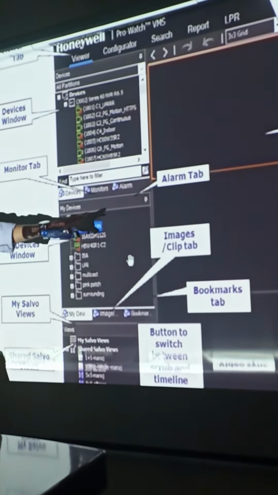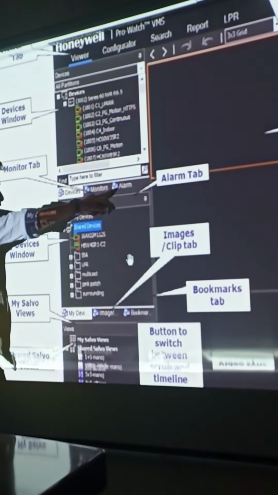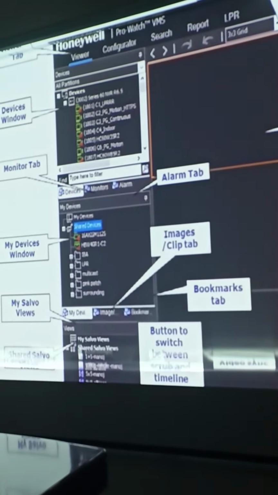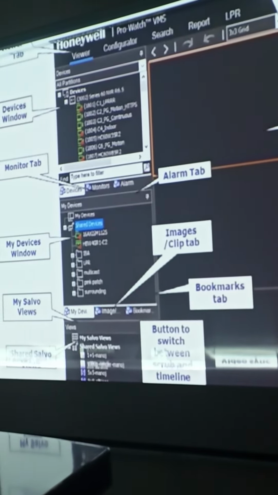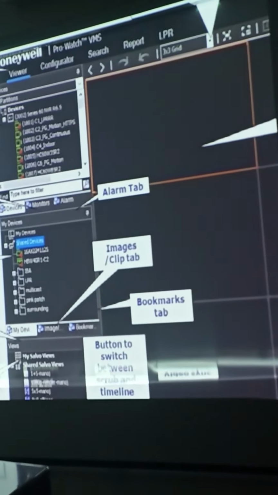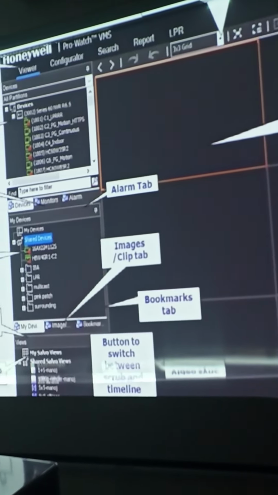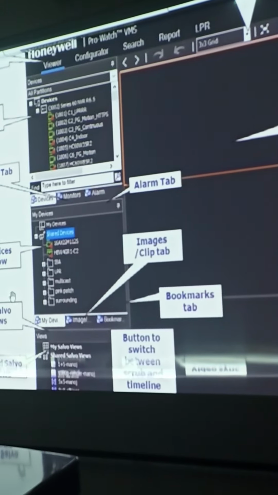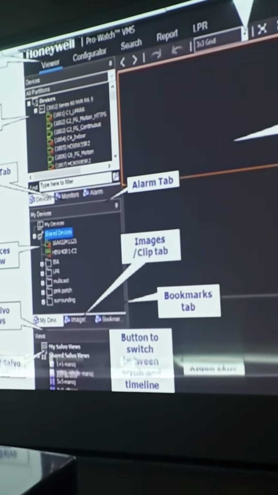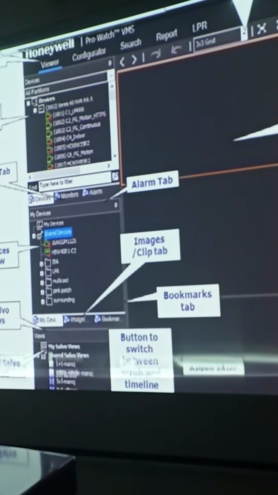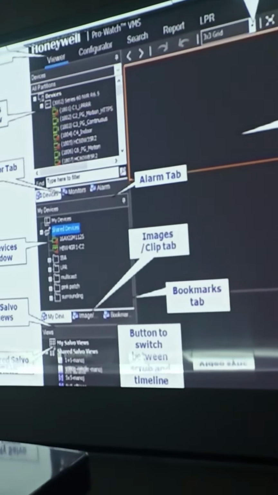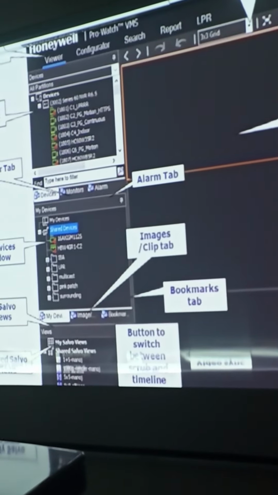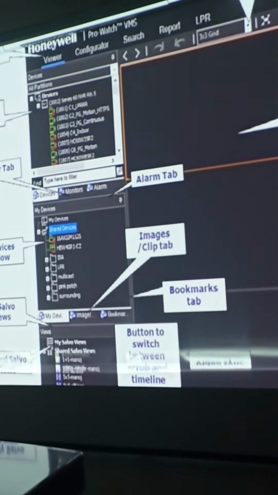If there is any alarm, it will show in the alarm tab. What kind of alarms do you have? Cameras offline, and sometimes recording not working, recording fail. So if a camera is offline, it shows an alarm. The recording failure will also show an alarm. The indication is different for each: offline is different, recording is different. You will get an alarm with a message, and it shows which kind of alarm this is. The description will be there.